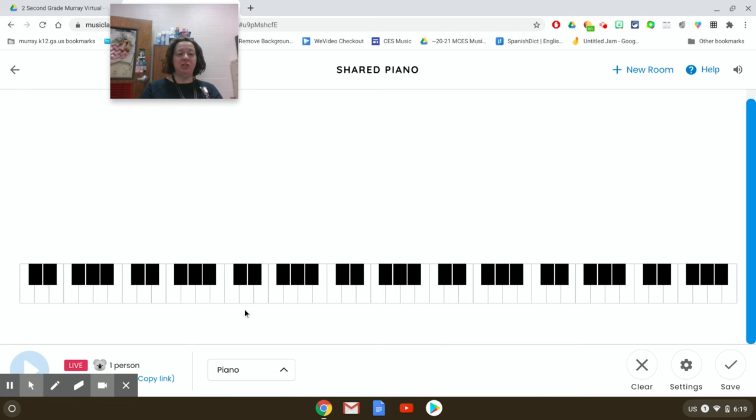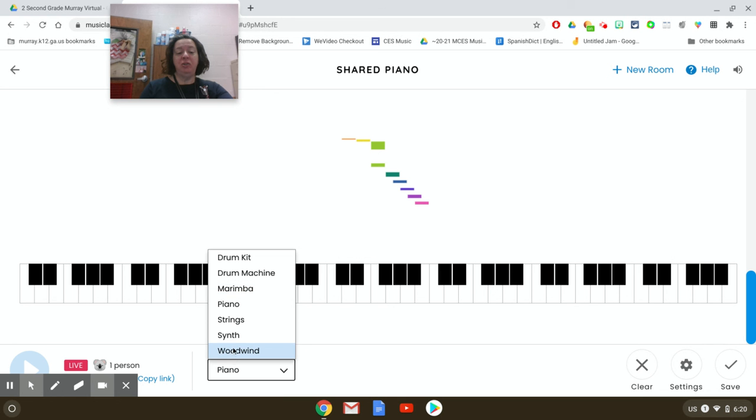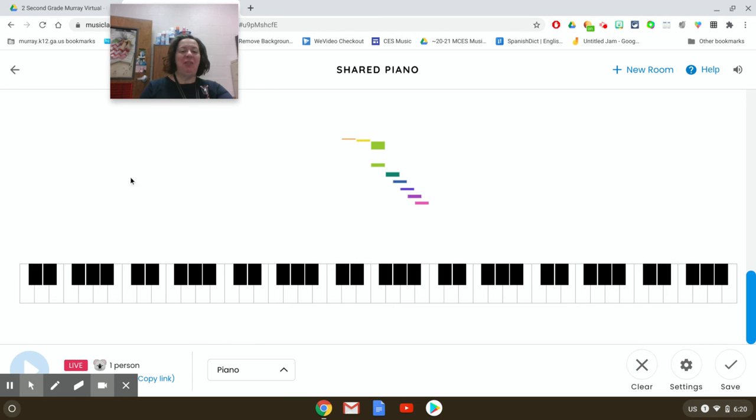So, Shared Piano is just a piano, and you just play your songs. And that's not any song that really exists. I just made it up. Okay, so make some music with it. Remember, you can change the sounds of the keyboards down here. Click on that arrow, and you can choose any of the other sounds and experiment with what they can do. A good way to start making some music.